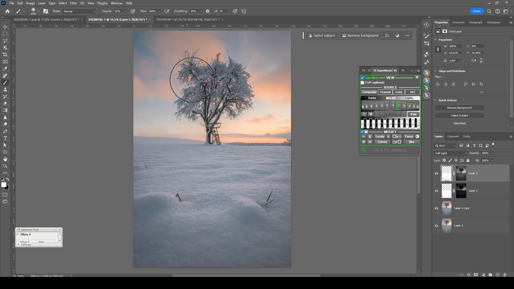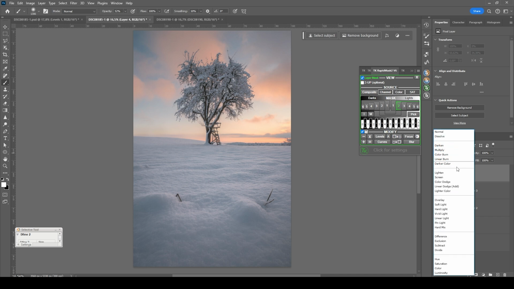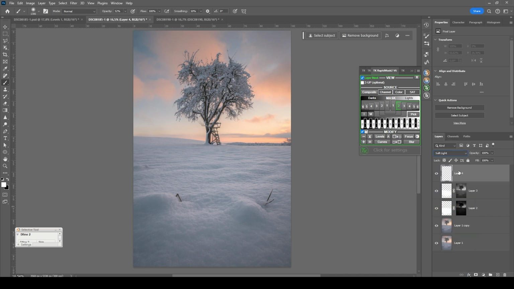Now I also want to brighten up the tree up here. Let's try creating a new layer and choose the soft light blending mode once more. Right here in this tree, we don't have much highlights, but we have a lot of midtones. So I want to use the midtones 2 luminosity mask. And what I don't want to do is to affect the sky, which we do with that luminosity at the moment. So I click on the image layer down below, go to select, and here I'm choosing sky. And I want to use this selection to cut out this part of the luminosity mask.